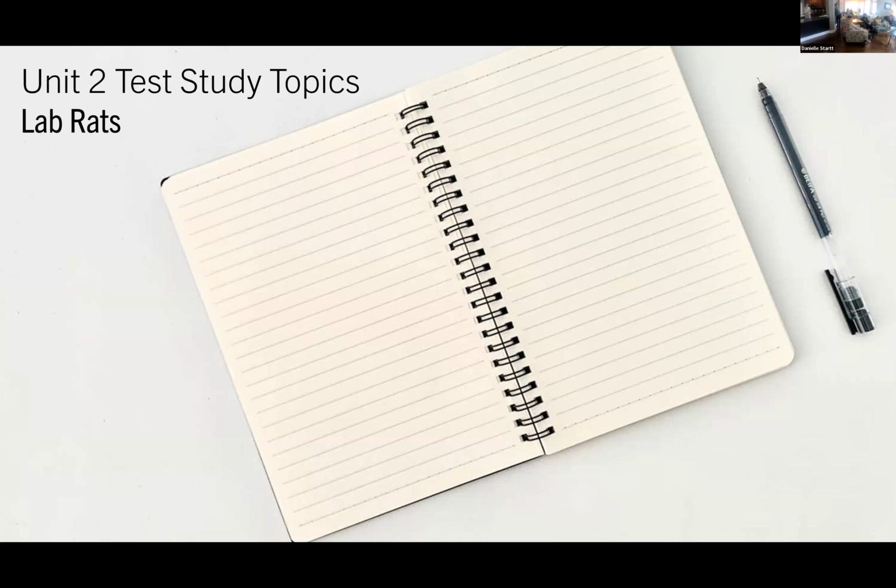All right, so listen. Want to make sure everybody understands. I'm going to show you your study topics. These are also in Dropbox in the resources folder. If you look, there's one that says unit test study topics, and you click on it, it'll say unit 2, and you click on it, and it'll say lab rats, junior lab rats, you pick yours, and the same exact thing will be there.